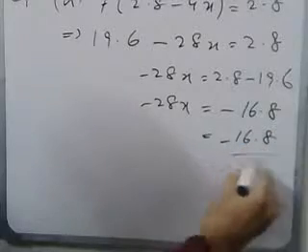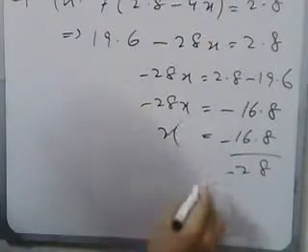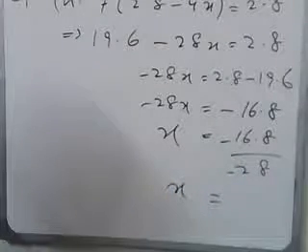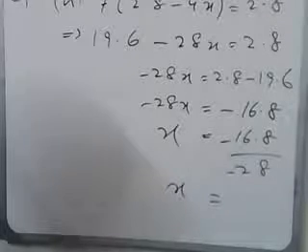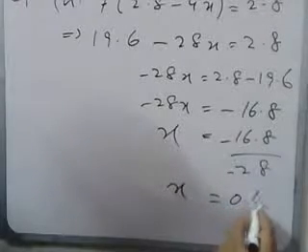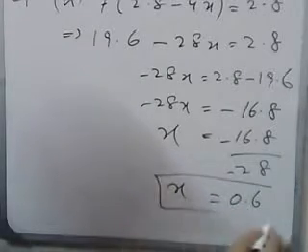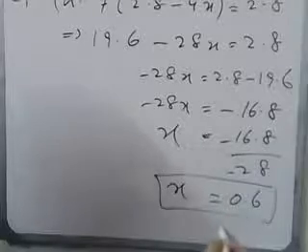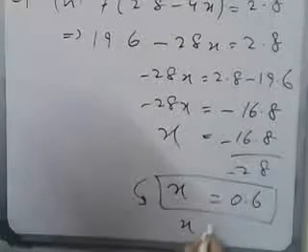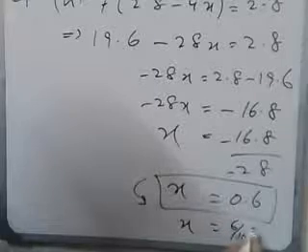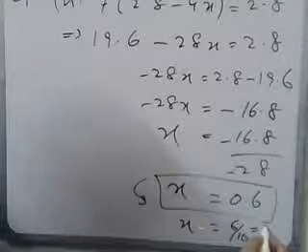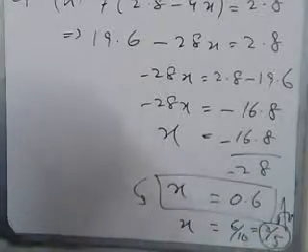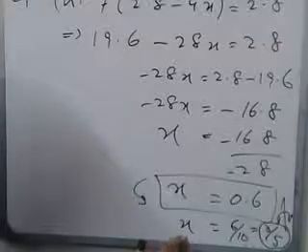Minus 16.8 divided by minus 28. So the value of x is, minus minus will be cancelled with each other. So divide this by 28, you will get 0.6. So here is your result. If you don't want to see in decimal form, remove this decimal form like as shifted there, x is equal to 6 by 10. So you can simplify it, because 3 2s are 6 and 5 2s are 10. So it is your fraction form. So 3 by 5 is the value of x.